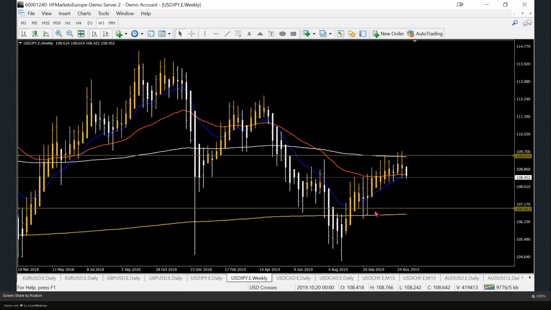Now I dropped it down without looking at anything else. But when I do look to the right, I see I am very close to a level. What I'm going to do is I'm going to take it down, up towards the 107. I had it initially dropped here, remember? But we are so close to a round number. Why not just drop it down at 107? That is the only reason I'm using the figures there. And we call all those numbers the figure, the 00, the 50, the 70, the 80, the 20, and the 30. Those are figures. What's your figure on the right?